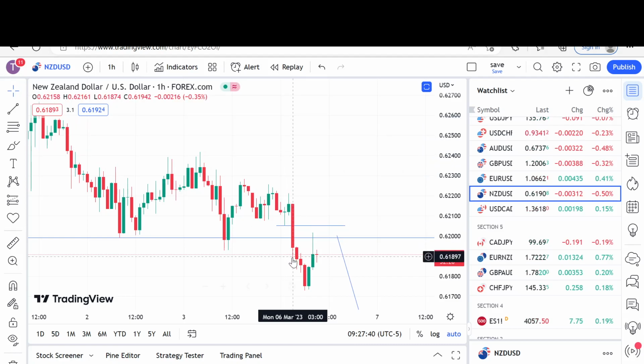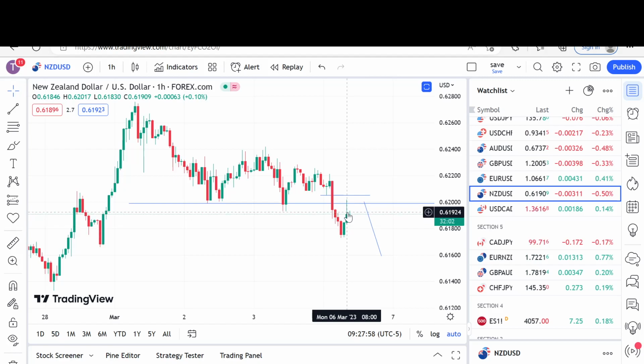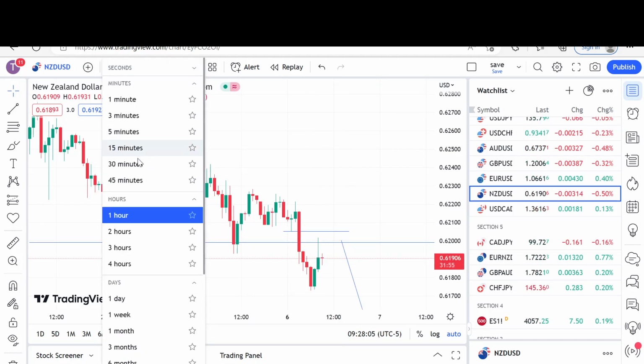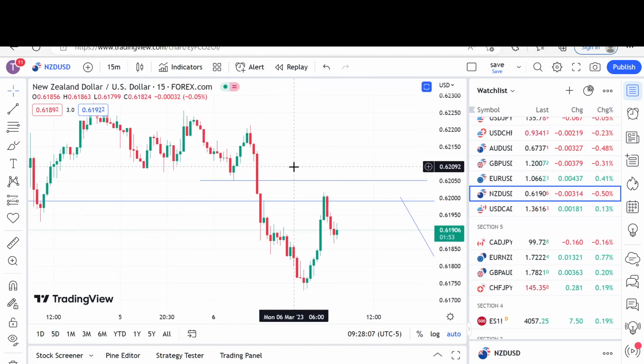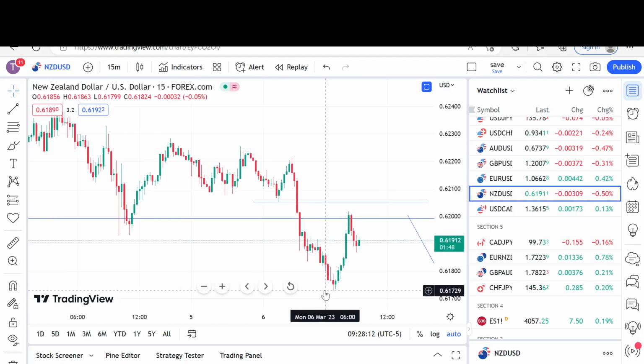So obviously we had the influence of London session. London session was bearish, and most of the time the highs and lows are put in during London session. As I've said before, think of it like London session sets the tone for the day. We already have that momentum coming from London session, so more than likely it's going to want to continue that trend. Now coming into New York session, which is where you most commonly get your retracements to get on board the move, we had that retracement back up into your level of resistance. So this thing is most likely going to want to roll over here pretty soon and attack low of day. That's what I see happening.